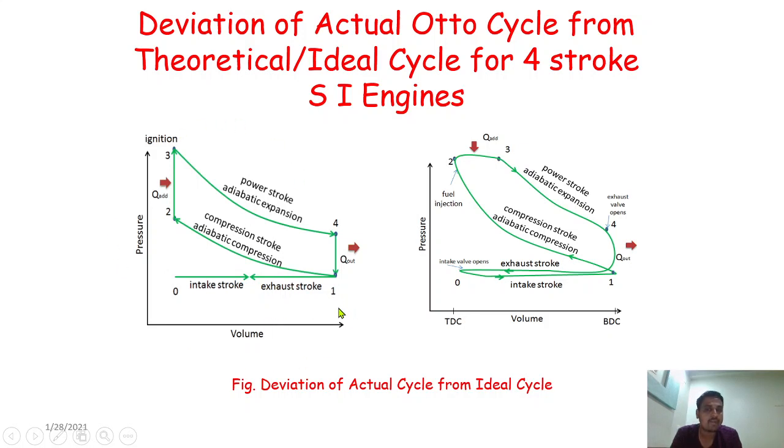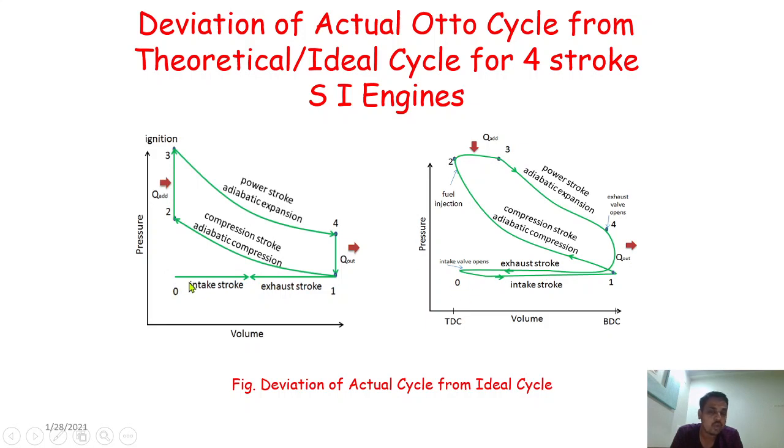But when we apply this Otto cycle to the actual engine and measure the cycle of operation, we will never get a curve like this. When we apply the Otto cycle to the actual SI engine, the curve will come like this one. If you observe this pressure and volume curve, we are getting totally different curves compared with the theoretical cycle. Please observe the Otto cycle and the actual cycle itself.